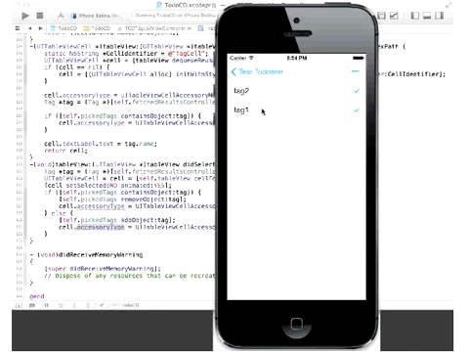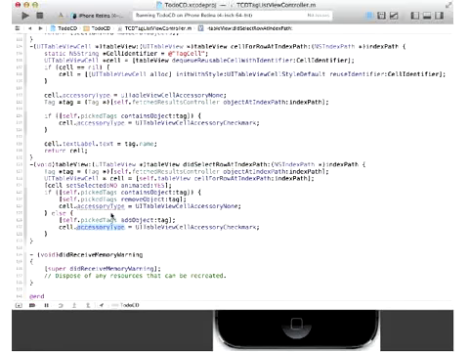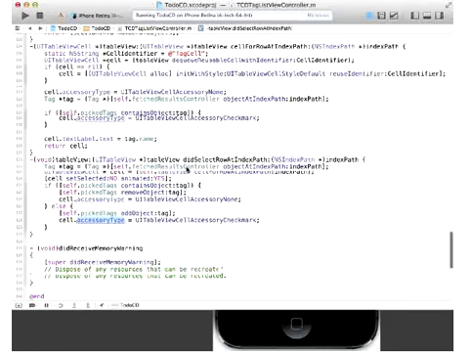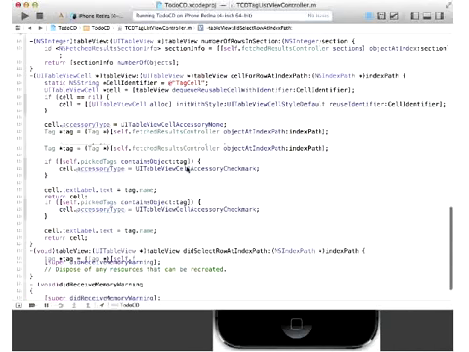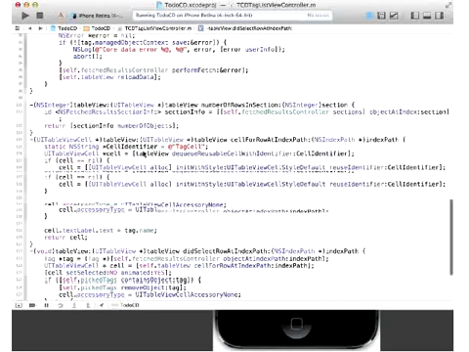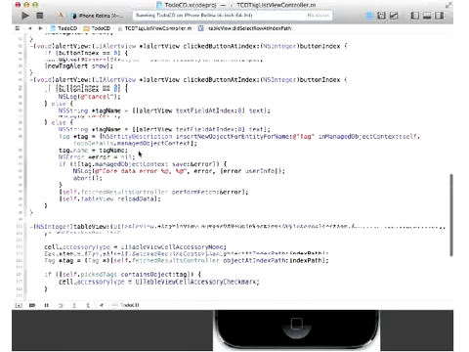You see the gray, I don't know if you see it on my screen because it might be too light, but if I keep it selected, you see the gray. Once I let it go, then it's unselected. So all that is happening here in didSelectRowAtIndexPath. We had cellForRowAtIndexPath. We had this.